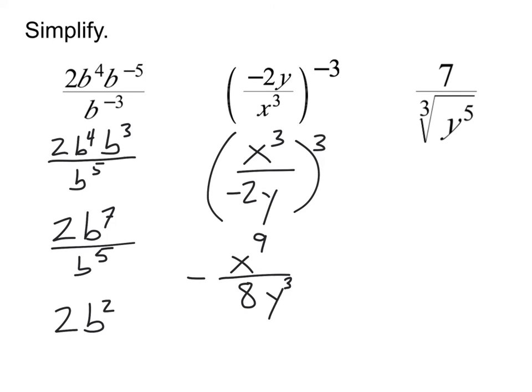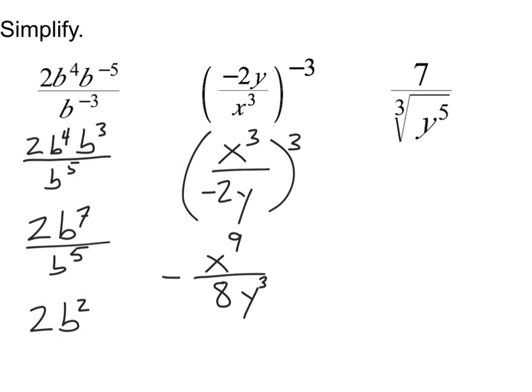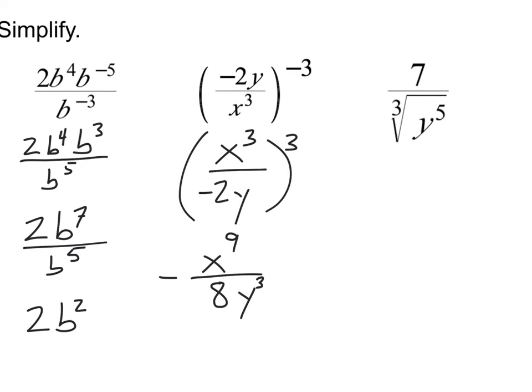And then for this last one, the last one is very similar to some of the work we did earlier. I'm going to start by, well actually, I'll give you a different way of looking at it this time. I'm going to start by multiplying top and bottom by a radical in order to make this part become just a whole number, because that cube root of y to the 5th, remember, is the same as y to the 5/3. I want this 5/3 to become a whole number. So, it looks like 5/3 plus 1/3 will give me 6/3, which is 2. So, I can multiply the top and bottom then by just the cube root of y.